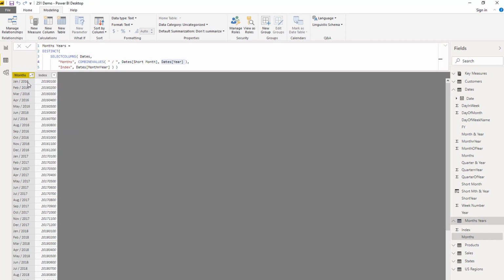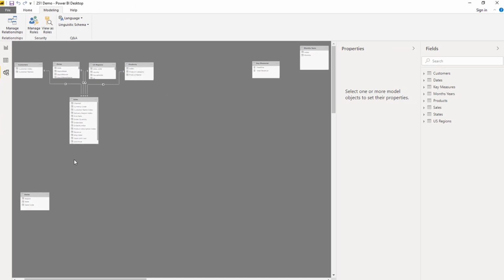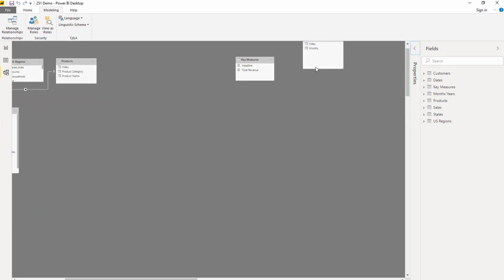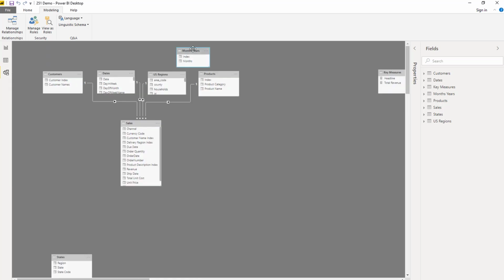I also want to be able to sort these correctly. So if I didn't bring in this index, because I already have a month and year column in my date table, but I just wanted to create a different looking one, but I also knew I had the index as well. So if I brought that in as well, then I can sort this correctly. And then I might use this in my model. I might want to put it up as another lookup table on a different layer. There's some potential for this to be used. And maybe if you have some budgeting information and it's monthly information, you want to filter it via a table here rather than using your date table.